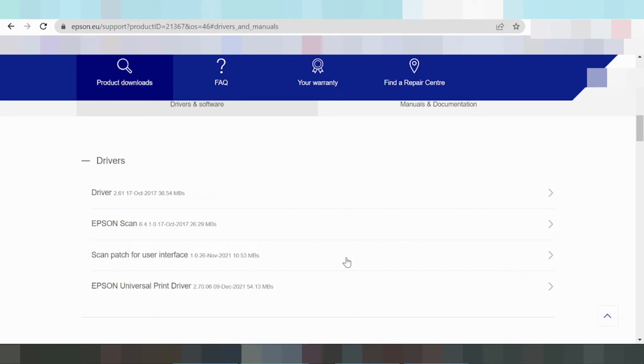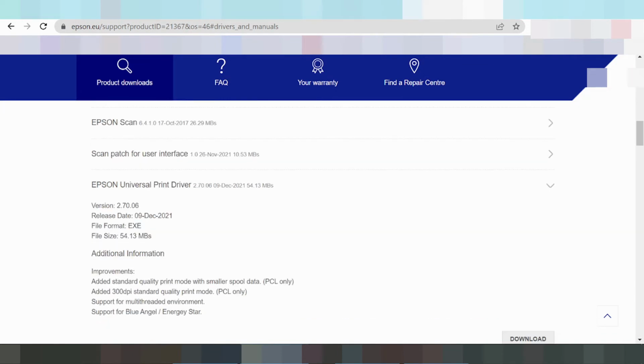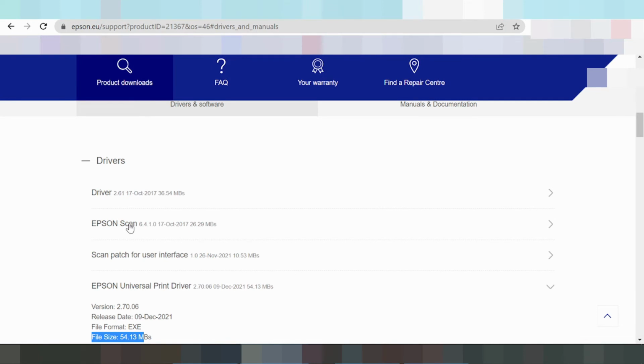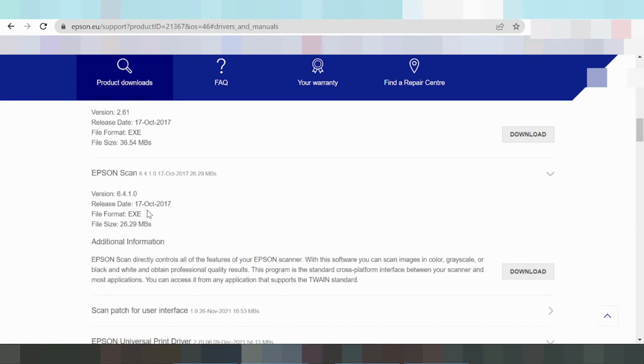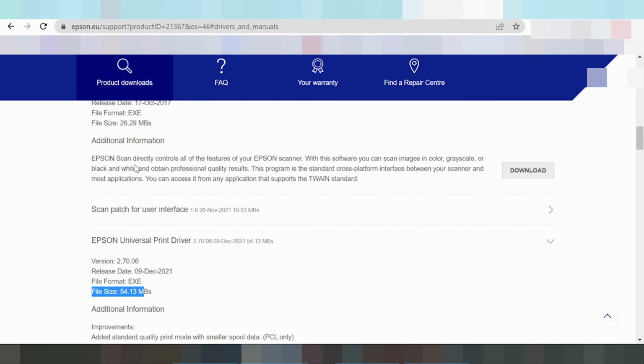If you click it, the Epson Universal Print Driver. Okay, this is the release update, and this is the driver for print only, and this is the driver for scan, part of the user interface. You click here.